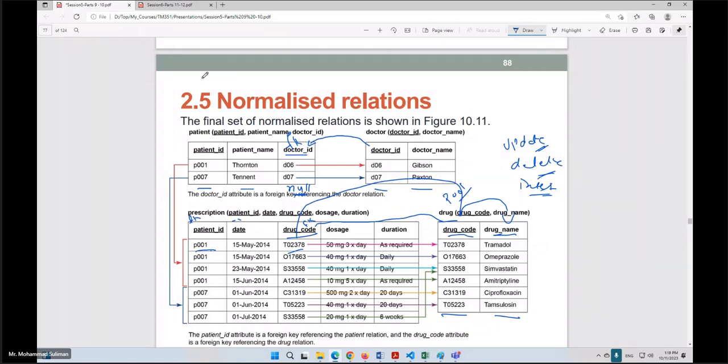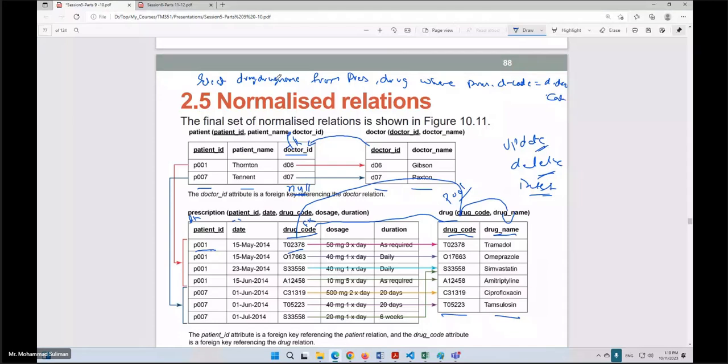I'll write it here: select drug name from prescription, drug. I have to take both, so from prescription comma drug, this is a kind of join. Where prescription.drug code is equal to drug.drug code.